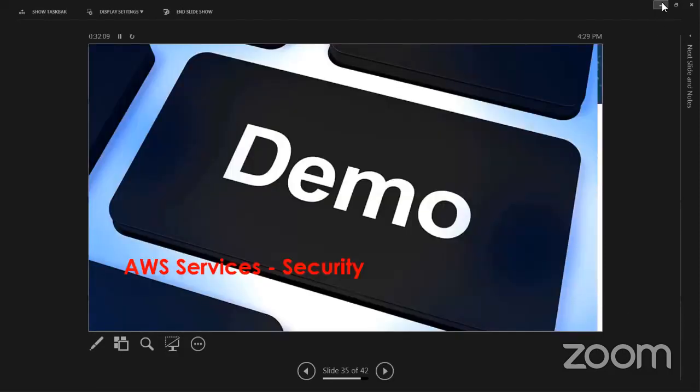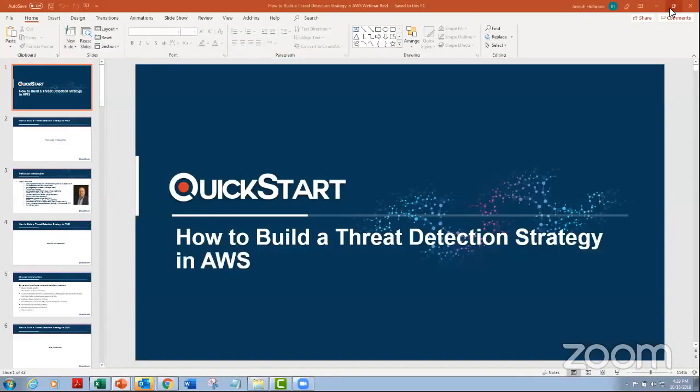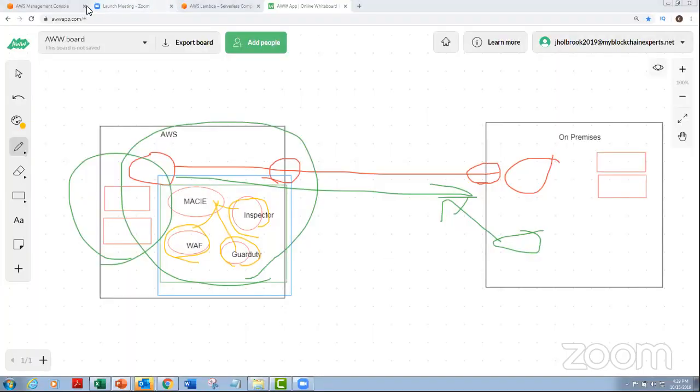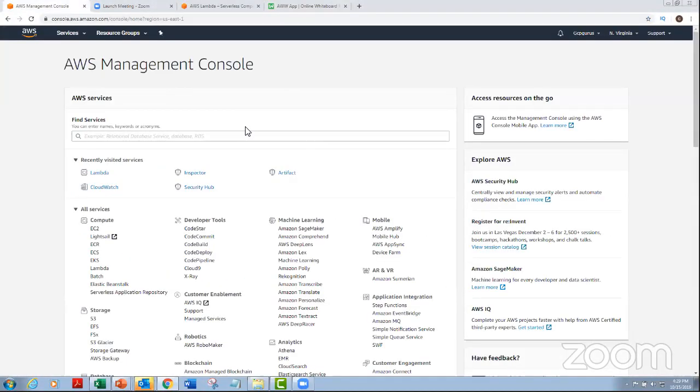Okay. So let's go to the demo. Just want to make sure I'm on the right path there. All right, so I am in the AWS Management Console. Now, when we consider deploying our AWS services, we want to be aware we could use, of course, AWS services, or we could also tie in other services in the AWS Marketplace if we so choose in some cases.